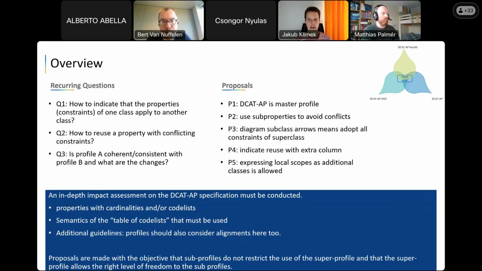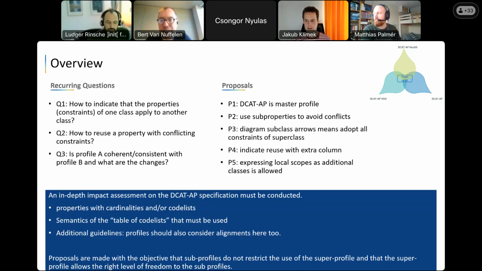Okay, Ludger. Thank you. I have a question about proposal 4. I think you said if you reuse a property without any changes, you recommend to not show it again. Sometimes you cannot avoid that. For instance, DCAT datasets. Very likely in any profile you will reuse it because you have the relationship between a catalog and a dataset that you want to express. So you will reuse it and probably will not put an additional constraint or usage notes to it. So these are the unavoidable properties. Now, if I say title of a dataset, that's one you probably will reuse as is.